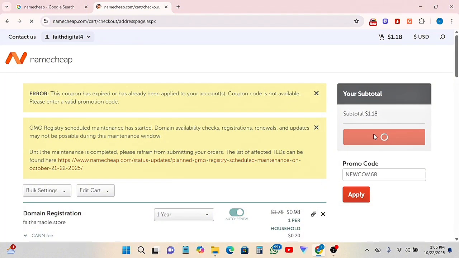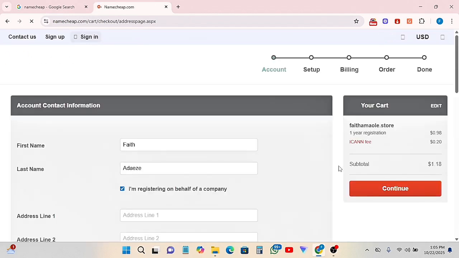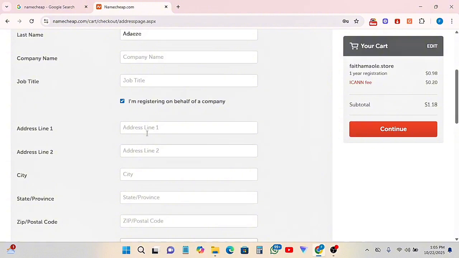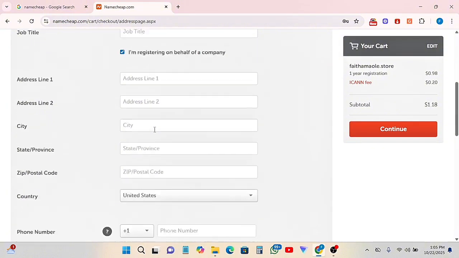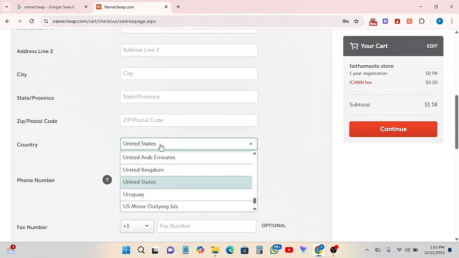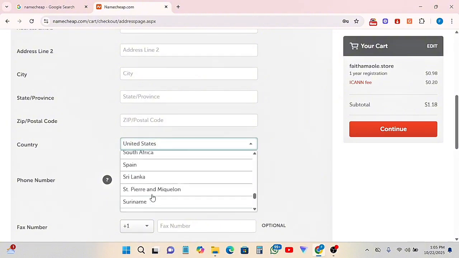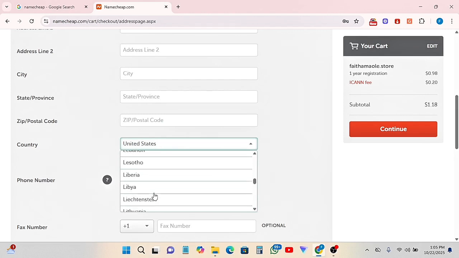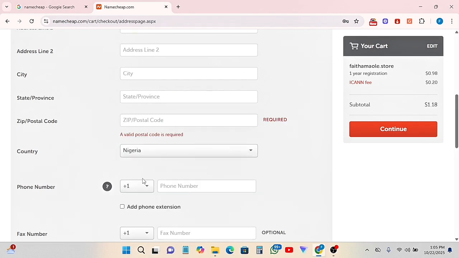By the time you have checked everything you're purchasing and they are intact, the next thing you have to do is just to confirm your account details. Add every detail you need to add here. I'm going to add my details here. I'm not in the United States, I'm in Nigeria, my country. You have to make sure you're giving them your accurate information, please. So I'm going to choose my country.